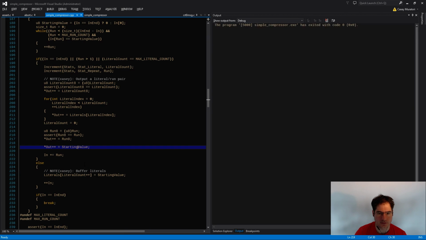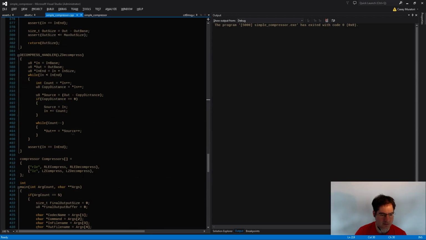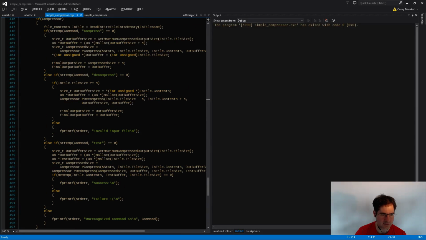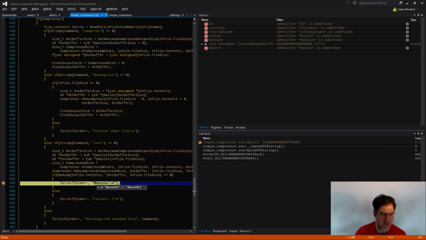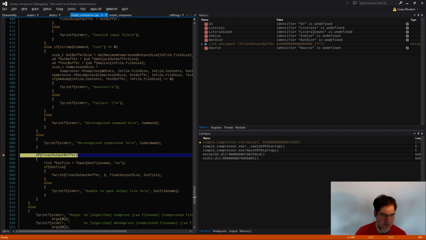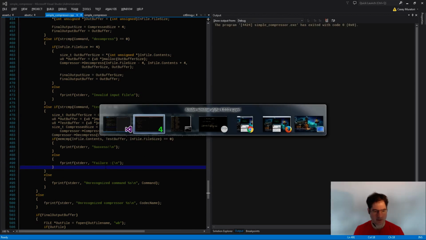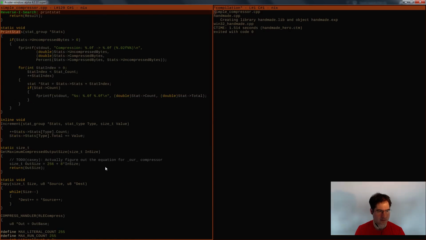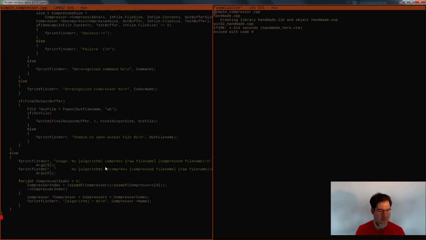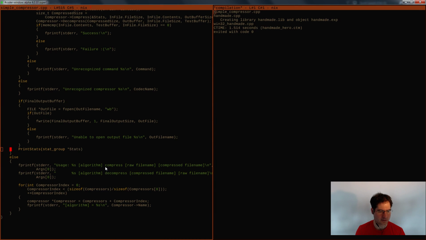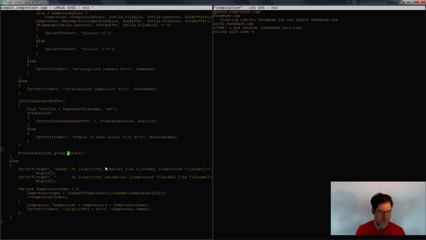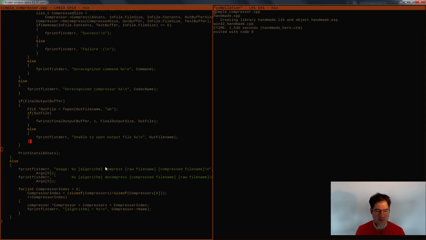All right, so here's it doing the RLZ test. Let's take a look at what happens here. Looks like it succeeds okay, which means we get the same data out in both cases. So that's all good. And now let's actually call our print stats routine. So at the end of here, we just do our print stats. So now those will get outputted.